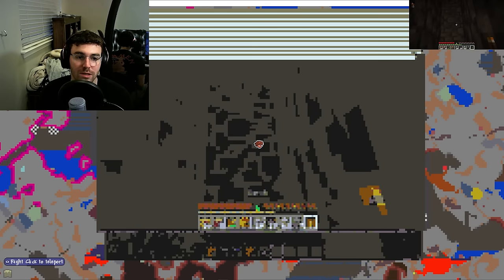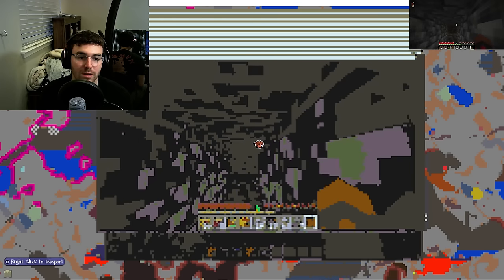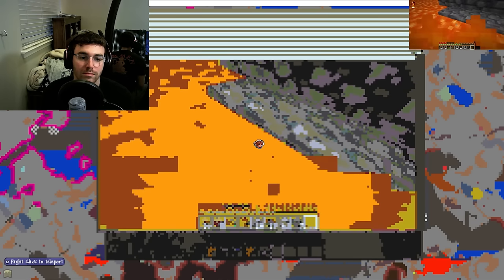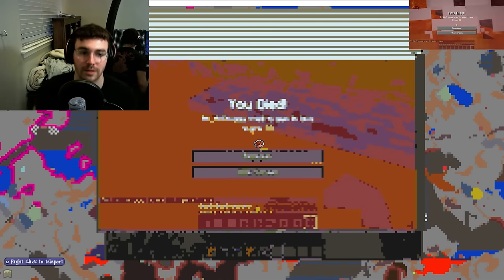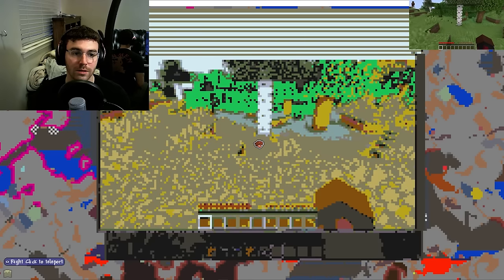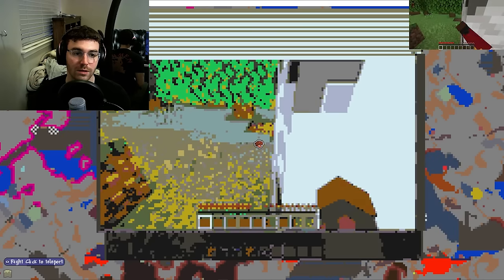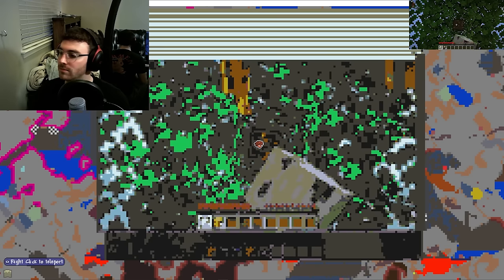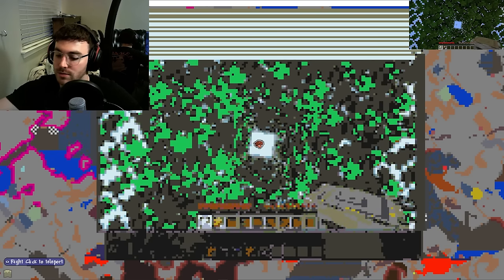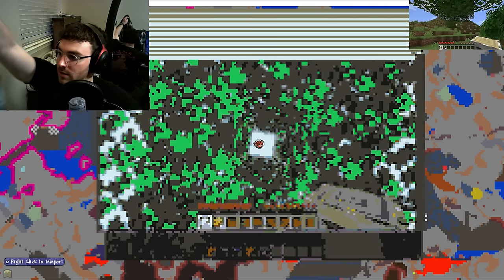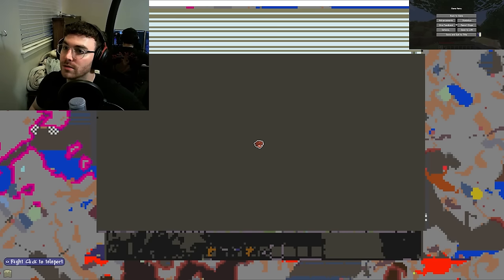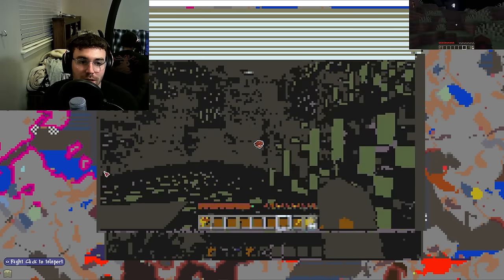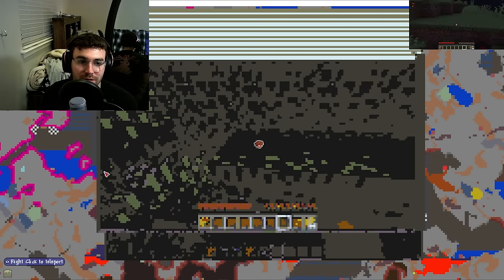I might just restart this and try to do it the cave way. Because this is not working out. Goodbye, cruel world. Yes, sir. So this time I'll get a little more wood just so I'm not stressing about it. Really hope I'm recording. I'm gonna check that actually. One quick peek. I'm recording. Okay. Man, playing with a controller sucks. I don't know how console people do it. This night contrast is rough.